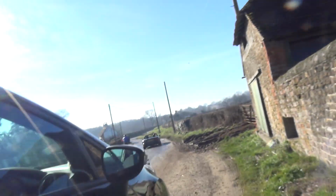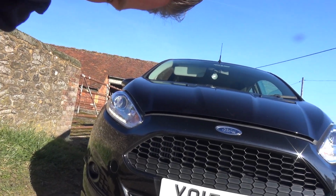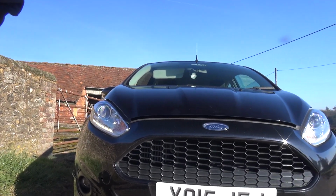So the last thing that really annoys me about the car is to do with the bonnet. It's actually the bonnet latch on the car. I'm going to apologise now because the sun is right in my eyes, but if I go round to driver's side and pop the bonnet, which you do very simply by pulling this lever down here quite hard, it pops the bonnet for you. I'm going to need 2 hands to do this, so I'm going to put you down on the tripod just here. Hopefully you can see that.